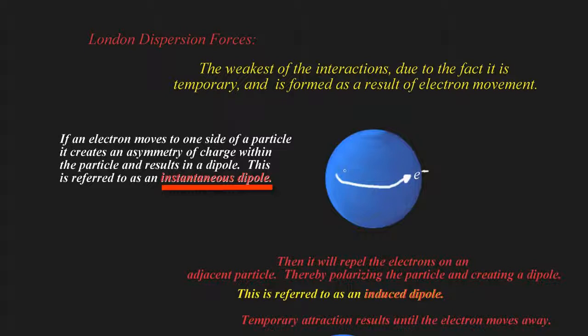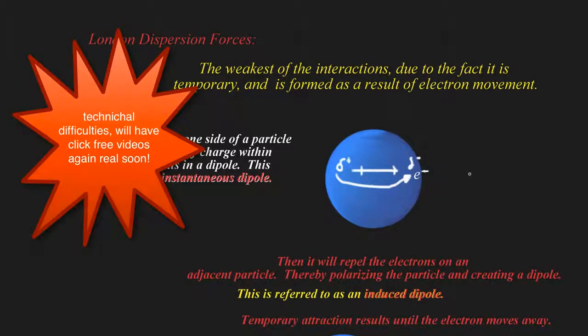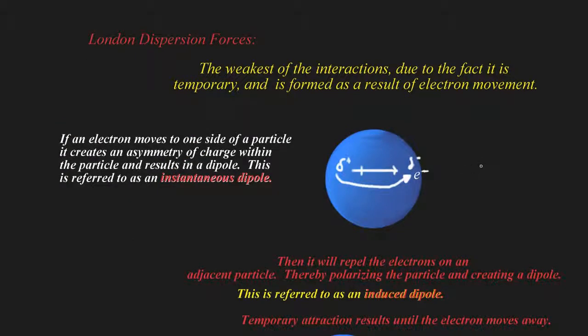And if you remember, this lack of electron density here would create a partial positive charge. And then this would be your partial negative charge. So your shorthand for dipole notation would create something that looked like this. Sorry about the clicks. My tablet's temporarily not working, but we'll make do.